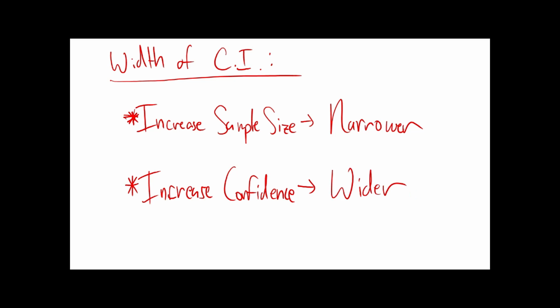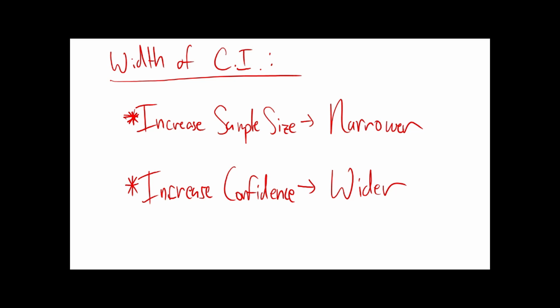Yeah. Right. So there's two things that control your width. Your sample size: the more samples you take, that narrows your interval. But at the same time, if you're trying to become more confident, you're also going to have to make it wider. So there's a trade-off between confidence and sample size. And they work against each other, I guess, sort of in a way.